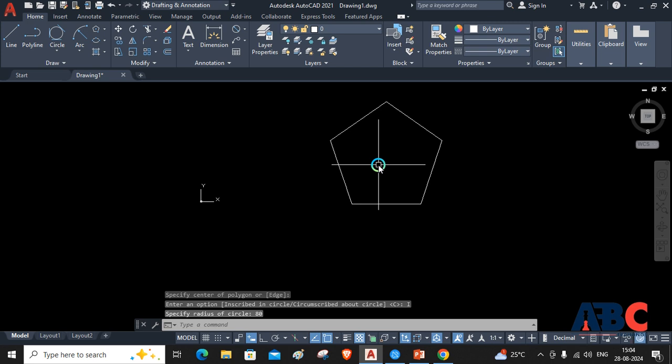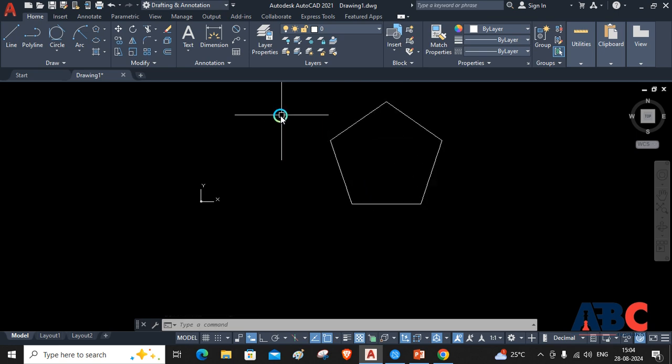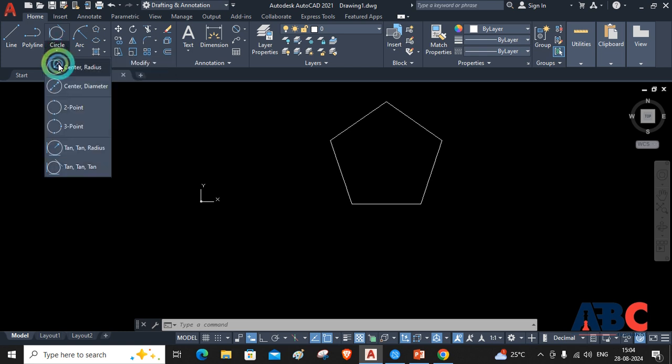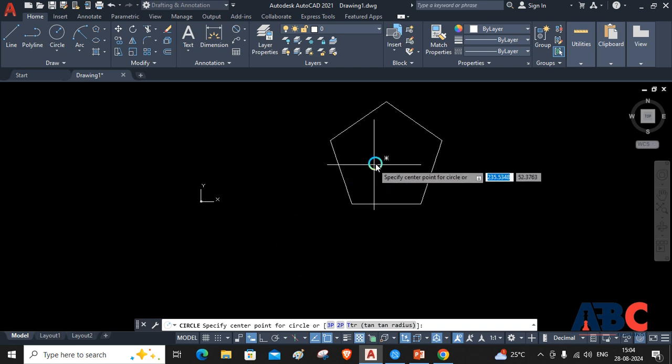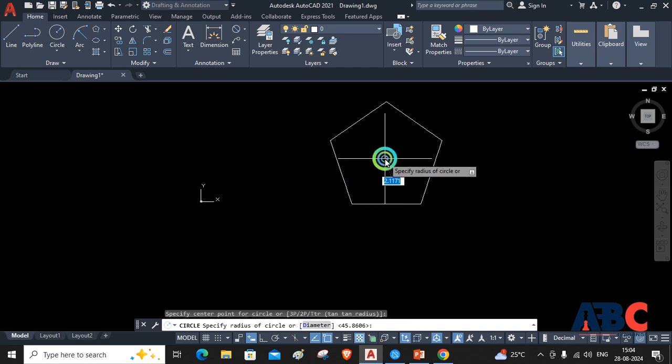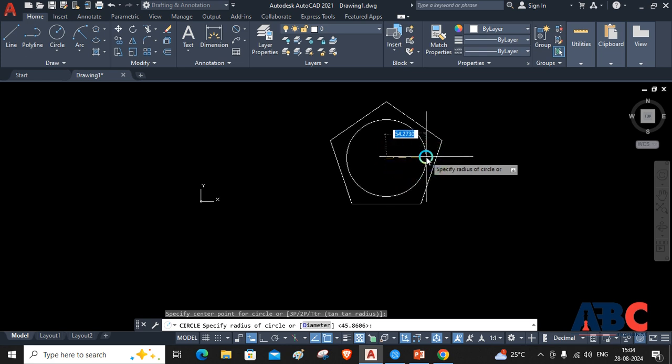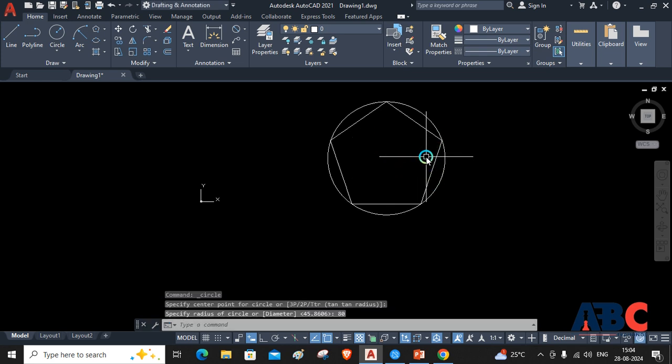Enter. Now we will draw a circle with center and radius 80. In this way a polygon is drawn inside the circle.